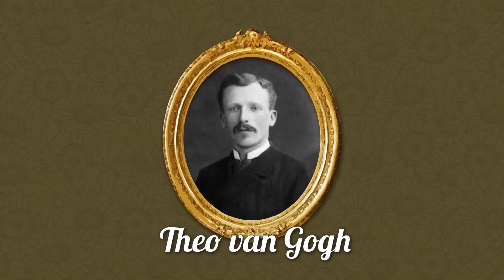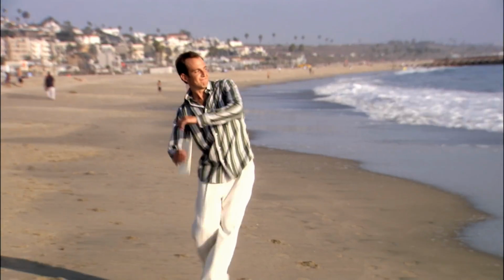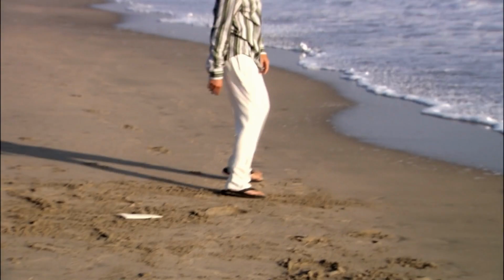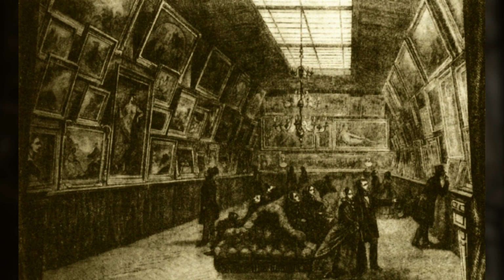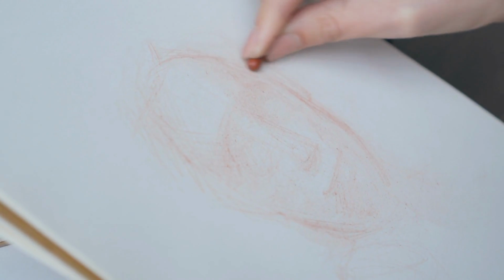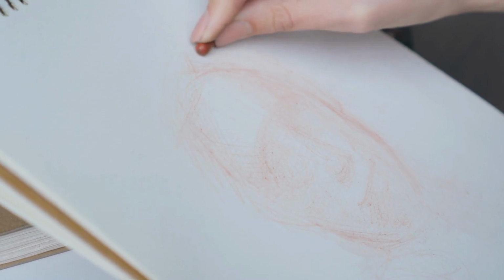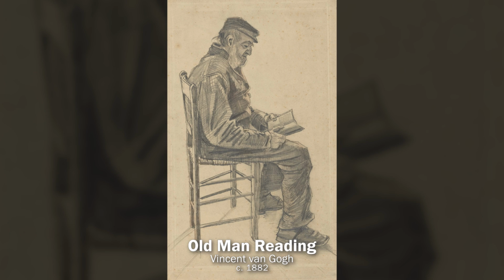Vincent van Gogh's brother Theo provided Vincent with financial support while Vincent tried to break into the art world, something that he was famously unsuccessful at. Theo was constantly giving his brother tips to help improve his art, which he knew a great deal about since he worked as an art dealer. One of the tips that he gave Vincent was to improve the way he did figure drawing, which he did by obsessively creating sketches until they improved.